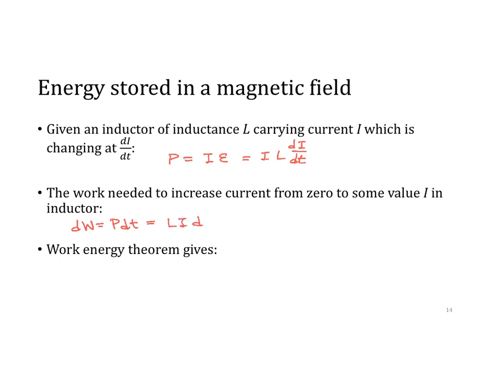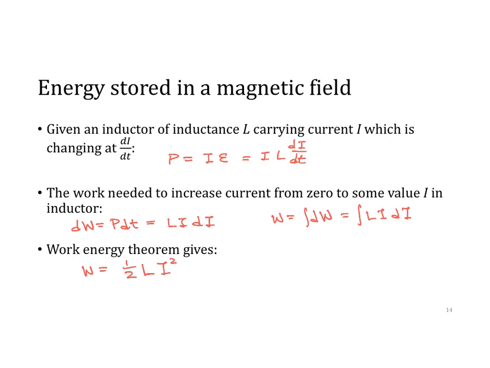So if we're doing a little bit of work, equaling power converting through time, then I've got something that looks like our inductance times our current times our rate of change of current. And of course, the dt has disappeared. So our total work that we need to do, going from zero current to some value of I, we would do this integral. The work that we do looks like 1/2 L I squared, right?